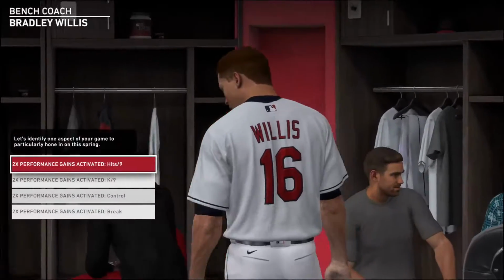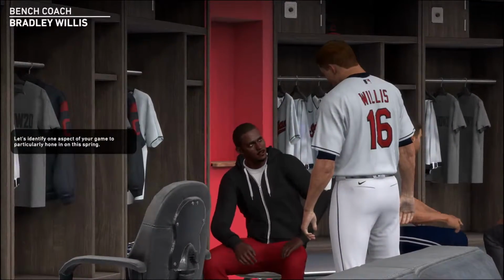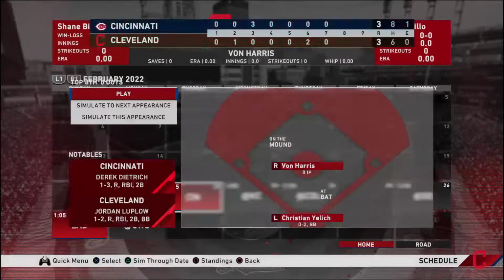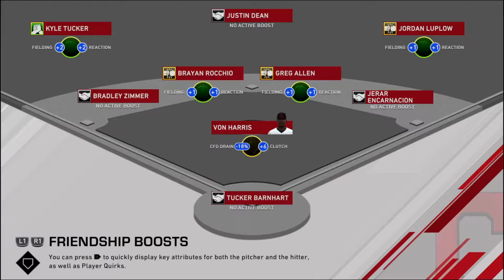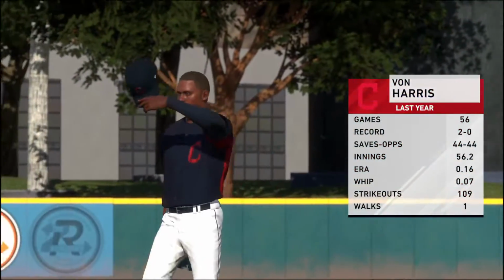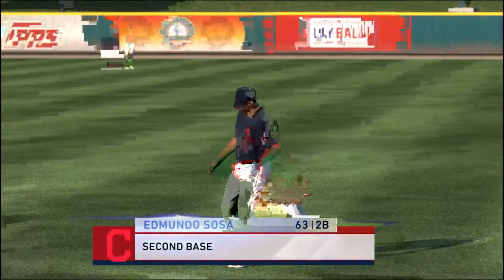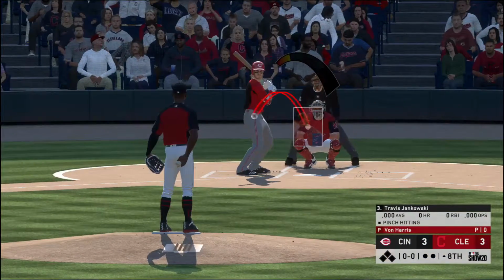Spring training has come again, and major leaguers begin the process of readying themselves for another long season grind. Your attention, Vaughn Harris will now come out and make his first appearance of the spring. Number 99, Vaughn Harris. Sosa will come on defensively now as he takes over at second. Number 63, Travis Jankowski is going to be asked to get things going here as a lead off the top of the eighth. Jankowski.